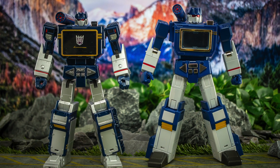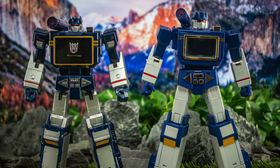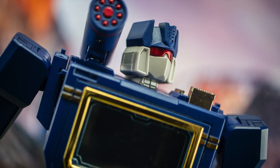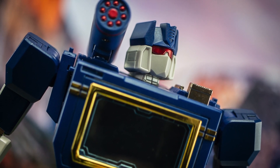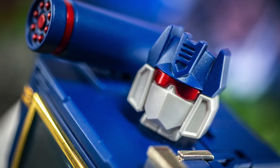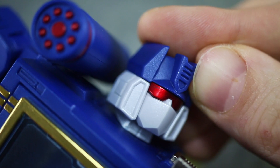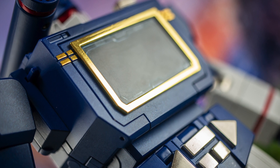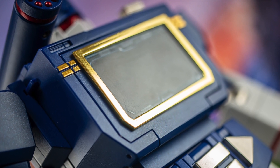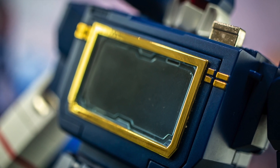For my money though, I really think it works, especially as it separates this third party attempt from the official MP13 release, with that toy's blended source of influences perhaps being all the more obvious by comparison. You can see that cartoony style in the head design, with the proportions of the sculpt being a really close match to how Soundwave was portrayed in the animation. I'm also a big fan of the pearly white chosen for the face, and that shiny red eye visor is gorgeous, although I did sadly note a small scratch in mine right out of the box. Coming further down, I love the gold chrome finish on the chest too, and whilst a matte coat of yellow paint might have looked a smidge more cartoon accurate, I think this really adds something to the finish overall.